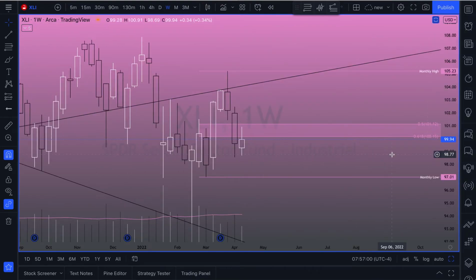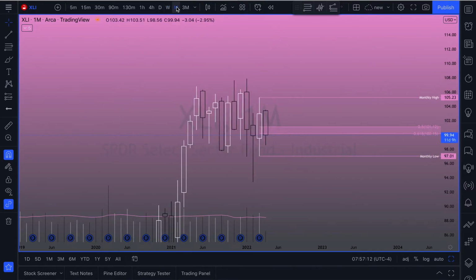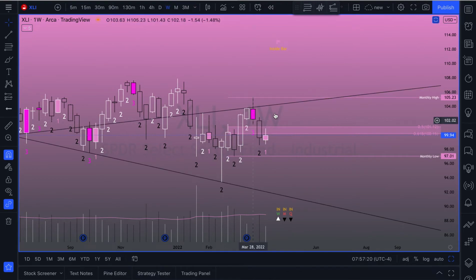XLI, middle of the try, underneath the 50 of the monthly. I don't know, maybe a 2-1-2 measure move down, trigger a 2 down. Since we have not triggered, we are inside. Maybe we want to fill this wick with some bodies, so be careful of that. It's in the middle. I don't play middles, I play the top or the bottom.